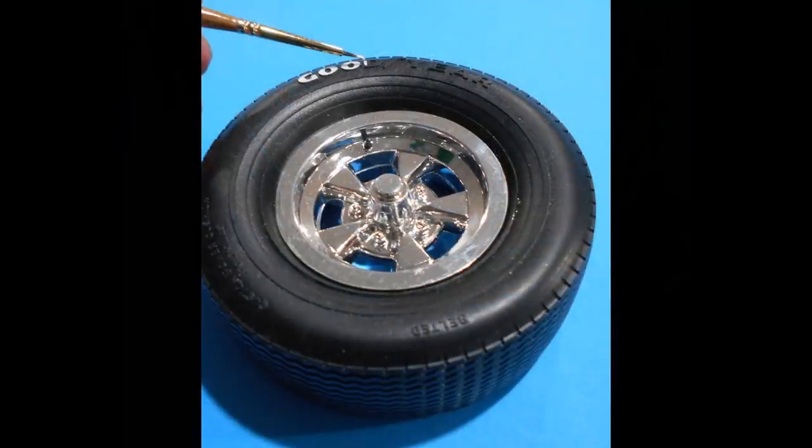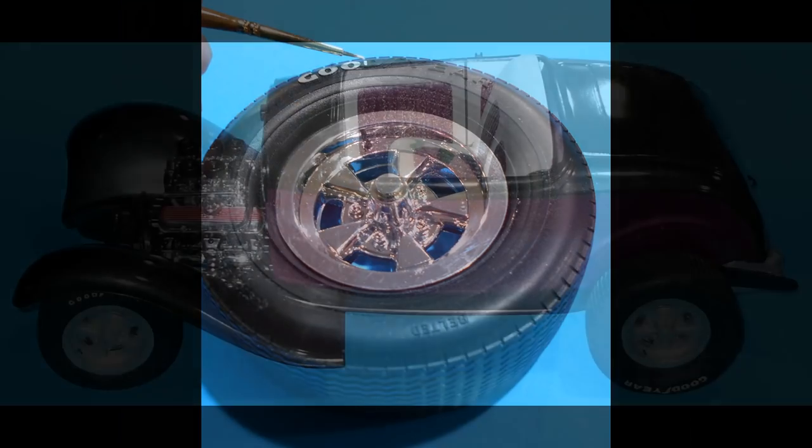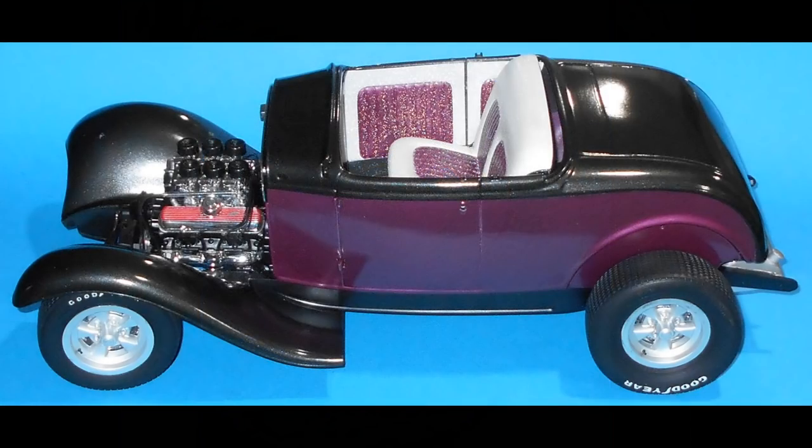The branding on the tires, the large Goodyear logos, were big enough and pronounced enough that all I did was paint the tops of them, and they turned out very nice. After the paint is dry, you just glue the wheels onto the inner unpainted hubs that we had placed on the outside of the inner wheels earlier, and those go into position nicely.